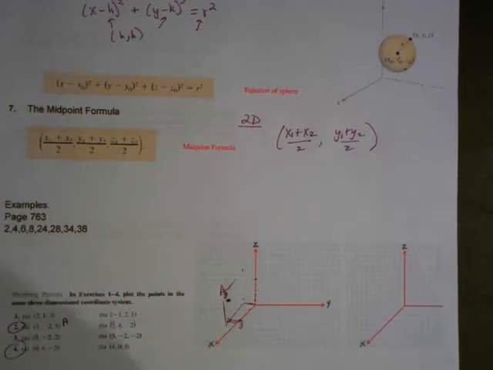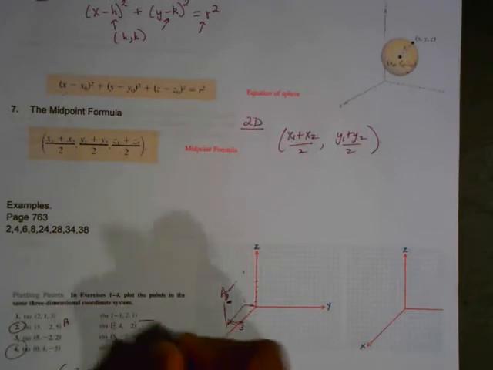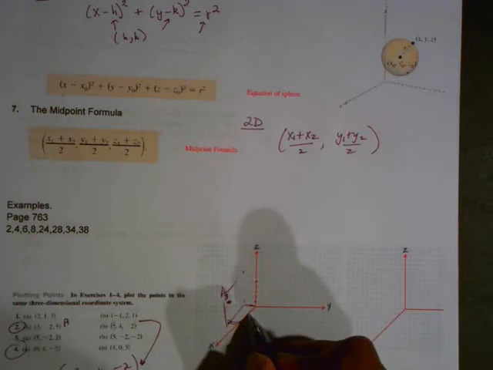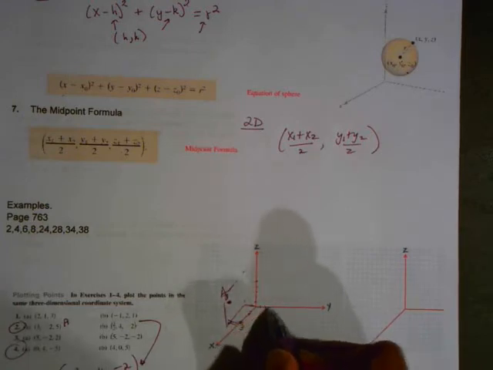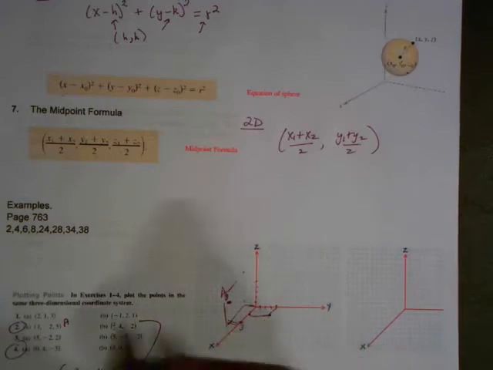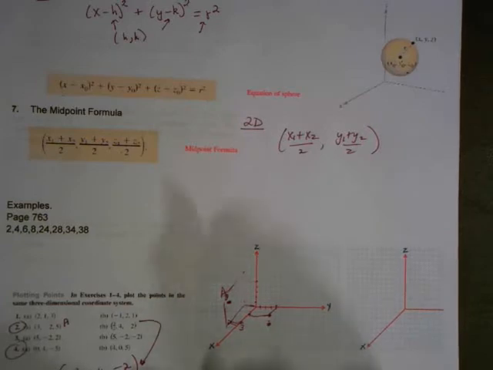Okay, so the second point is 3/2, I believe. I need to check. I didn't copy it so well. It's (3/2, 4, negative 2). So we're going to call this point B. So 3/2 is 1.5, somewhere here. Y is 4, so we go 1, 2, 3, 4 units, which is somewhere here in the 3-dimensional perspective. And the z value is negative 2, so we go down 2 units from there. Okay, and that gives you the point B.